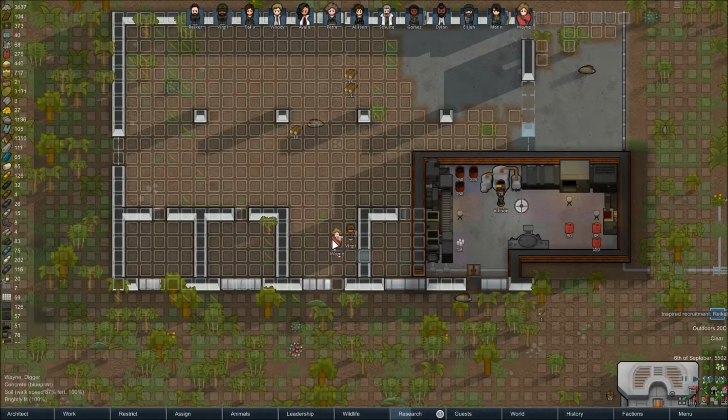So today's going to be more of a construction day. The reason why I decided to pick up here was because Riker just got an inspired recruitment. They've arrived back at base, clearly.